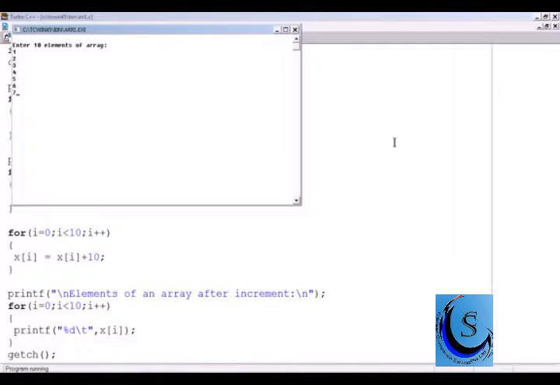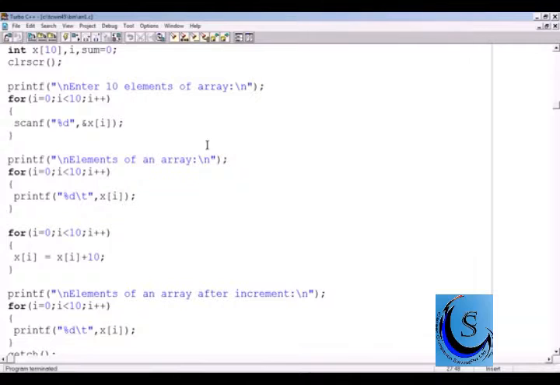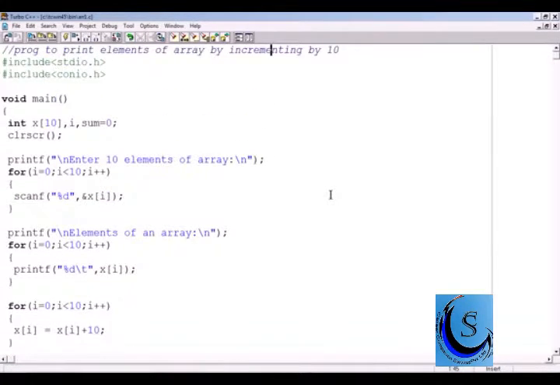Again I put in simple values. 1 plus 10 is 11, 2 plus 10 is 12, 10 plus 10 is 20. Like this you can access a single element, and you can use this element within the process. You know that this array is of integer type, not unsigned integer.